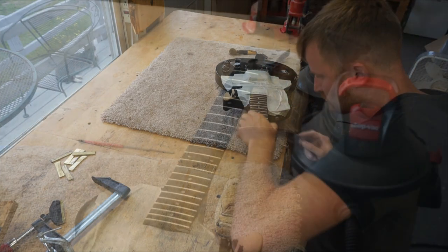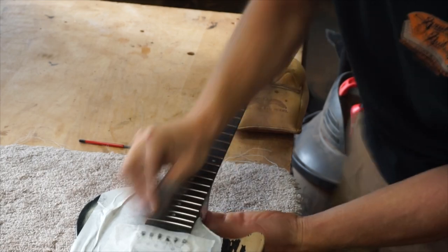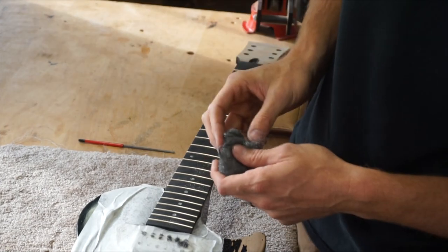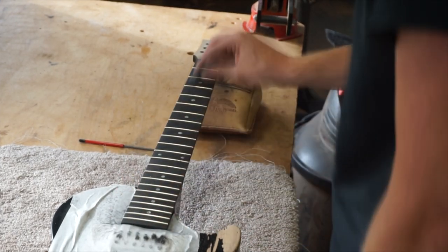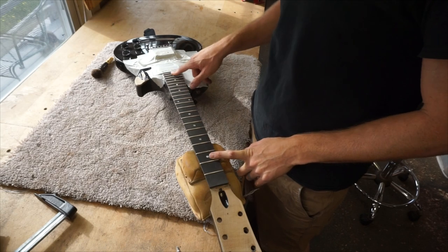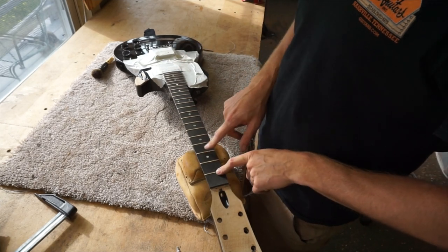In the end, I like to really shine everything up with just some 4/0 steel wool. And so one thing you may notice after running the 4/0 steel wool on this is that the gold actually loses some of its gold and sort of becomes chromed out a little bit.